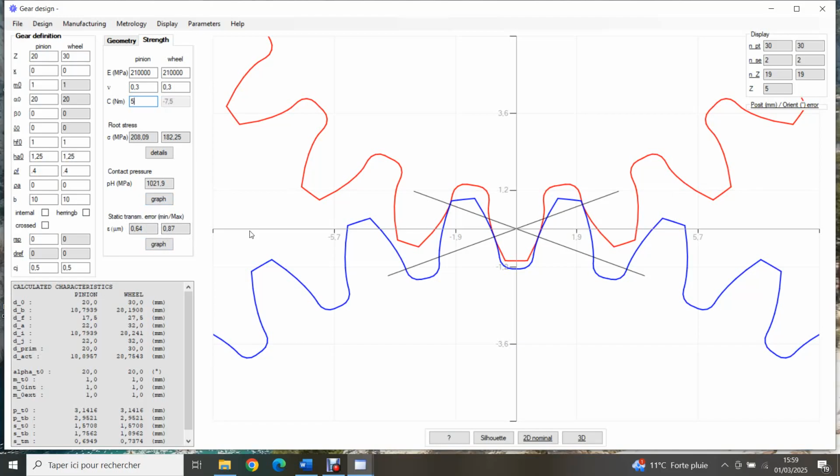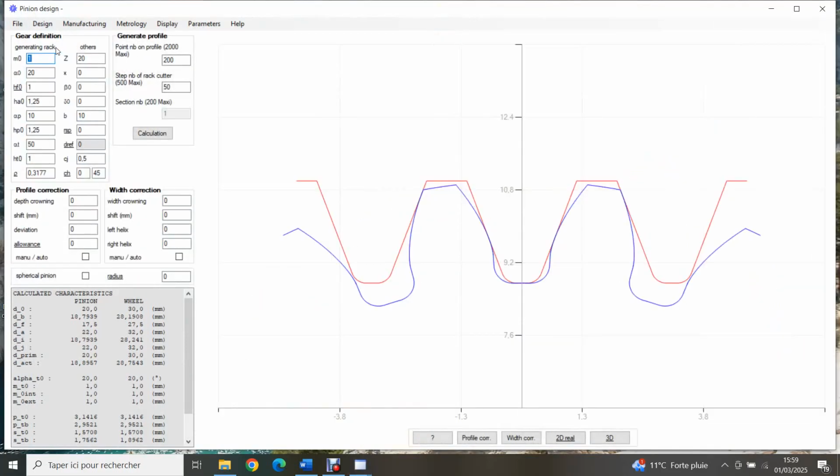Click Design and now Pinion. We had chosen 0.4 as root tooth radius for the pinion, but as this tooth radius is the envelope of the rack radius due to the cutting motion, this actual rack radius is 0.317. So modify to 0.4, being the standard one, and calculation.